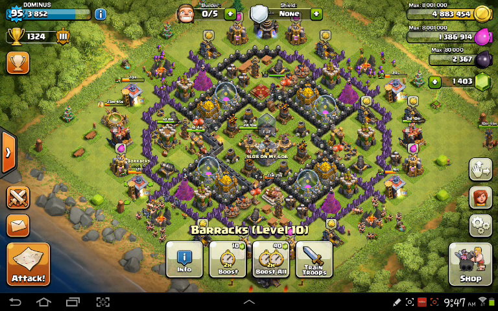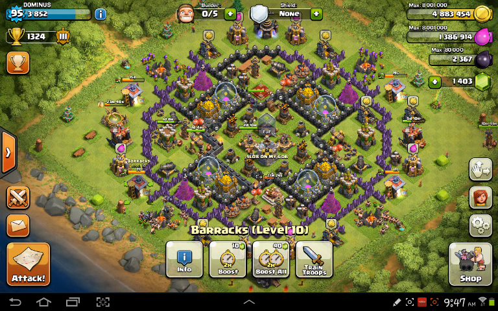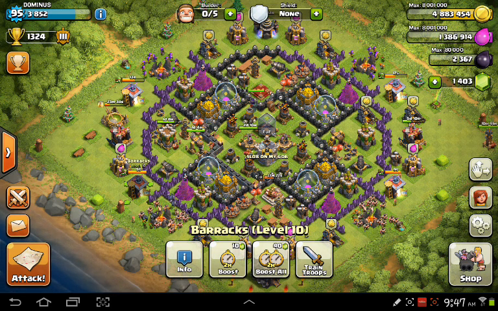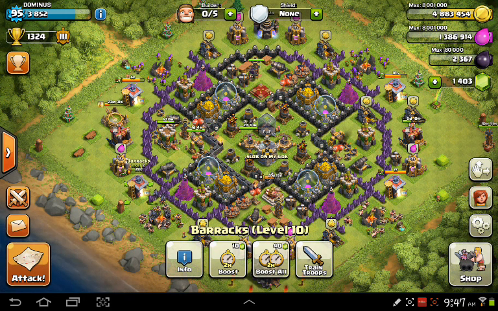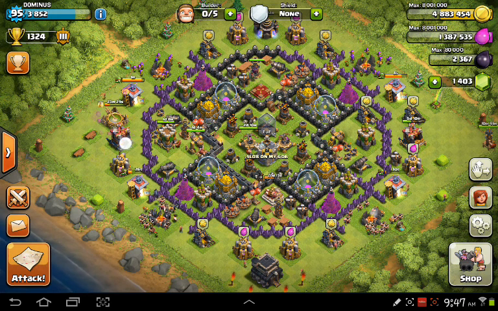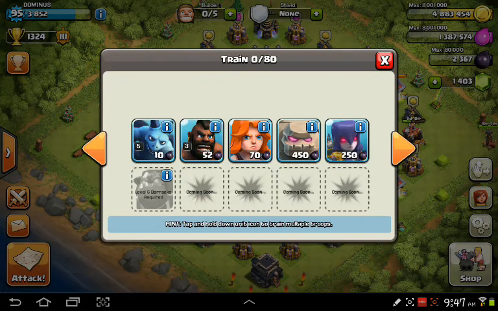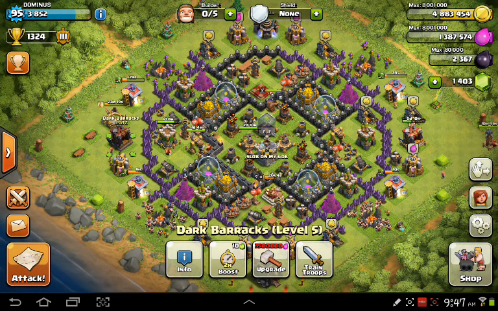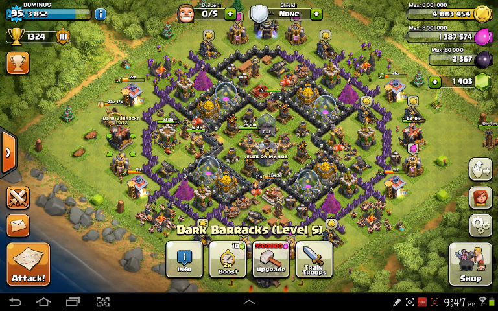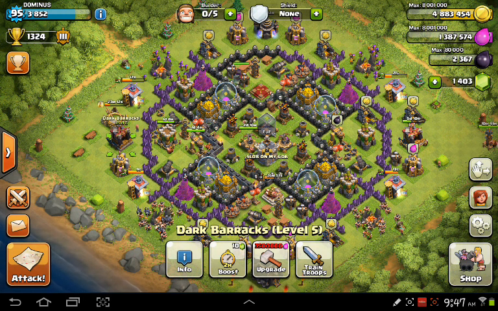In each barracks, I go ahead and put in 2 wall breakers, 10 goblins, and then on 2 of the barracks I put all the rest with barbarians, and in the other 2 barracks I do all archers. And then in my dark barracks here, I like to go ahead and train up 5 minions. What that gives me at the end of the day is 5 minions, 8 wall breakers, 40 goblins, and then the rest is barbarian and archer, and I really don't care. I just try to keep them somewhat equal.